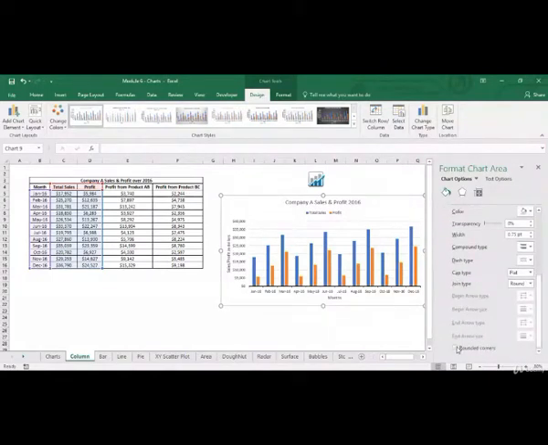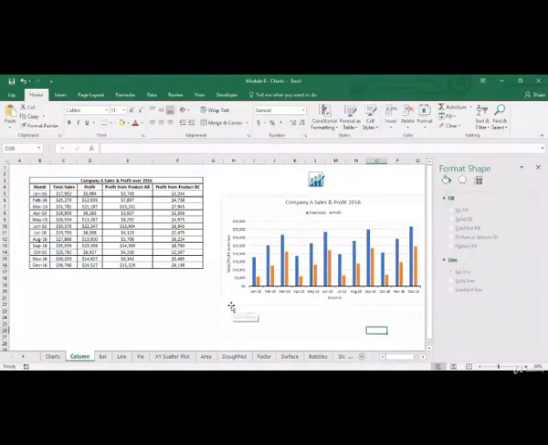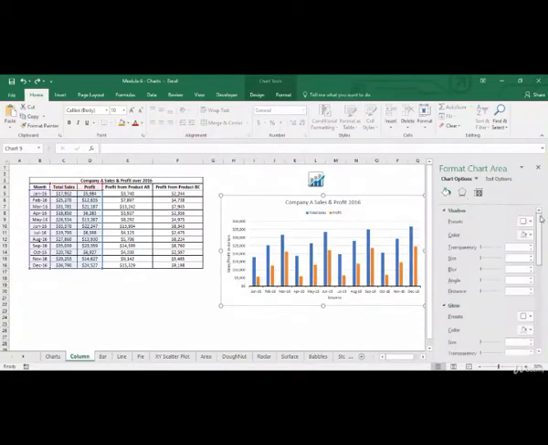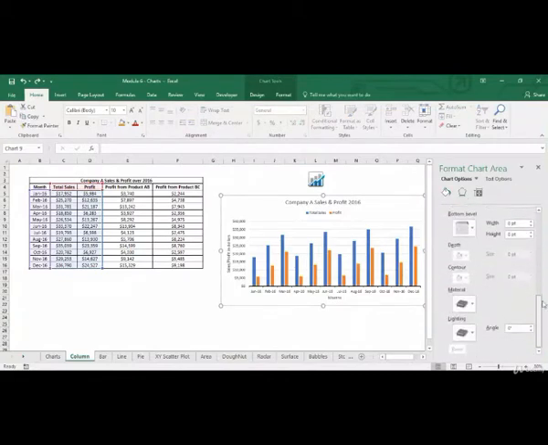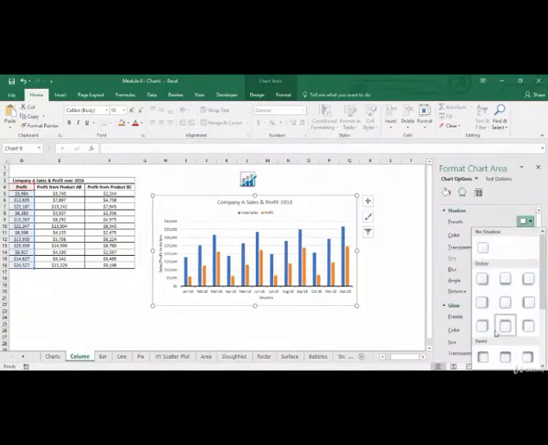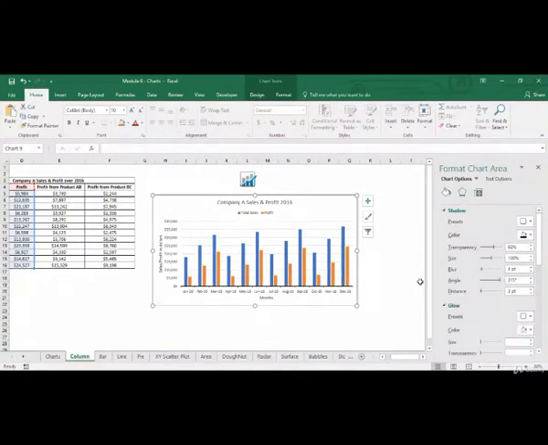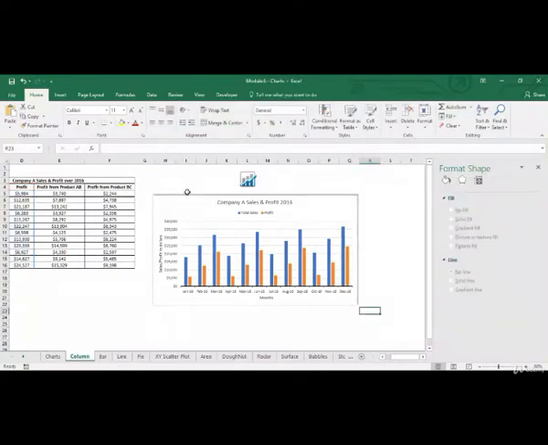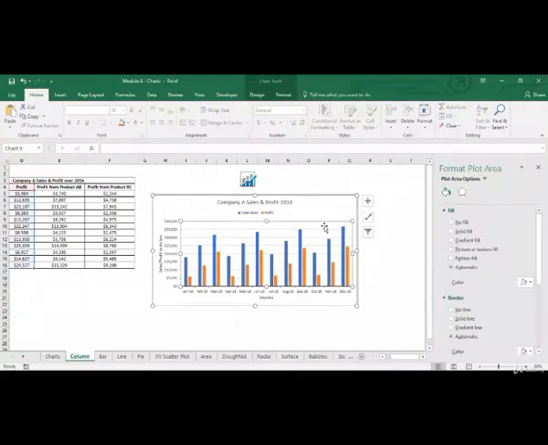Similarly, if you select rounded corners, as you can see that now the corners are rounded. If I do a Control Z, you will be able to see the difference. Effects, again all related to how you want to beautify your chart. Let me select top right, and yeah, as you can see this line sort of starts appearing over here, this sort of shaded part which gives it a good feel.